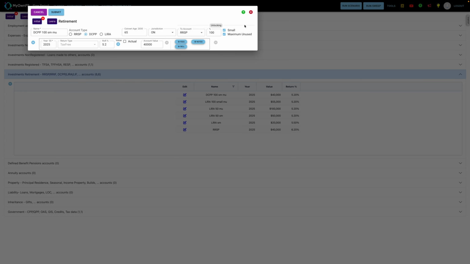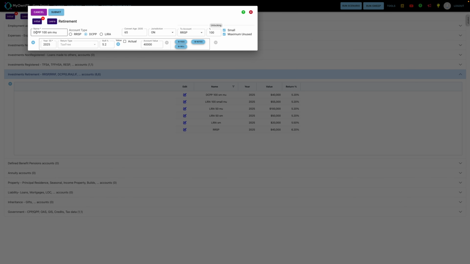We can only ever use up to your maximum. So if we use up to your maximum, this won't do anything. If we used your minimum or a little bit more than your minimum, this would unlock the rest of that into your RSP for that year. So for example, if your minimum was $4,000 and your maximum was $8,000, we would be able to unlock somewhere between $0 and $4,000 into your RSP for that year, depending on if we use some of that money and put that into your cash flow.